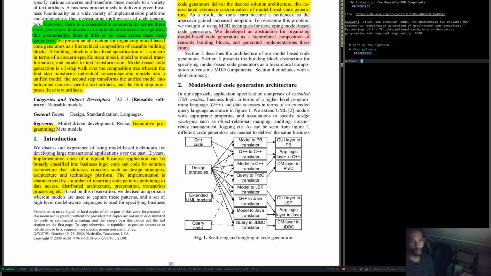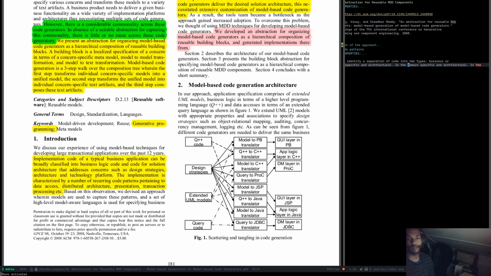Authors identify a separation of code into 2 types. Business or domain specific and architectural. In the architectural, clearly my copy and pasting is also a bit tired.